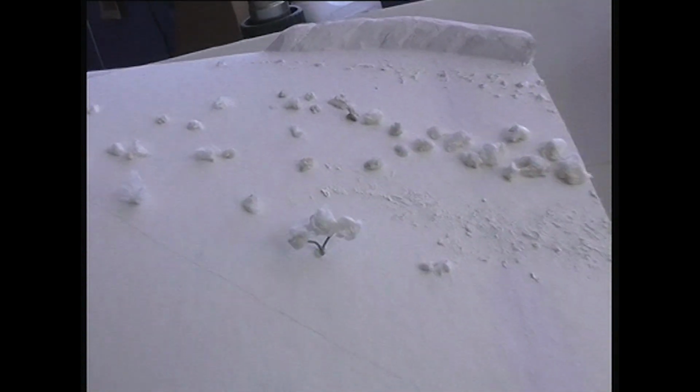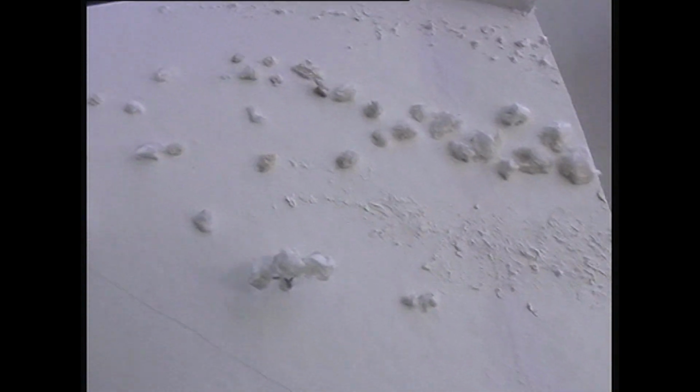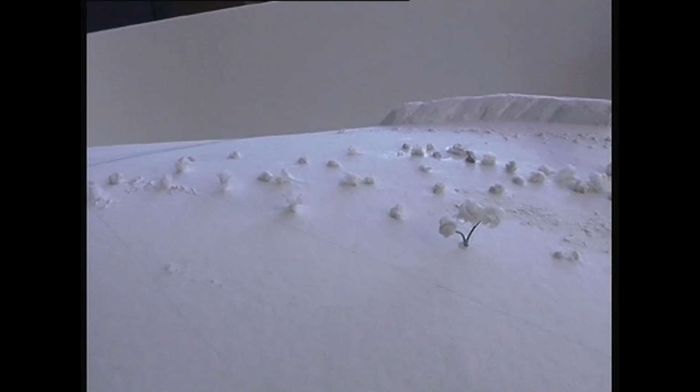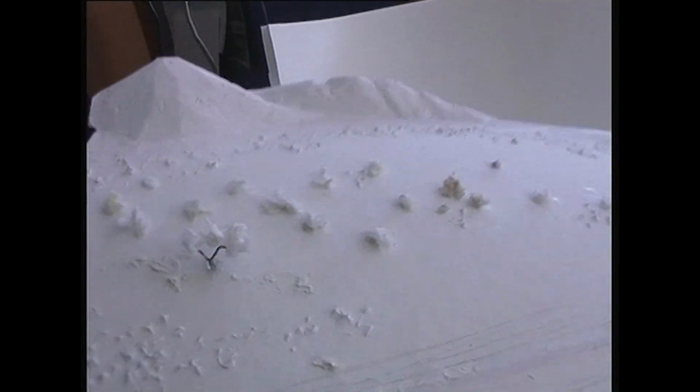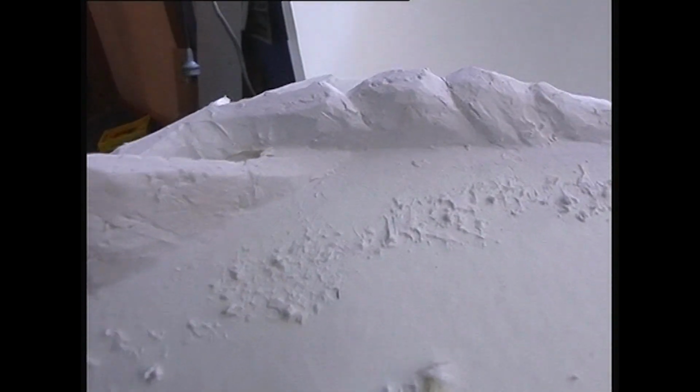Trees. A river course. This here's the river course. They're not rocks, they're trees, but I think you'll see that as it goes down. Doesn't that look like Ayers Rock? I really like the look of this landscape. There's the road. More shrubs. Trees will make it though. There's the mountains up the back.